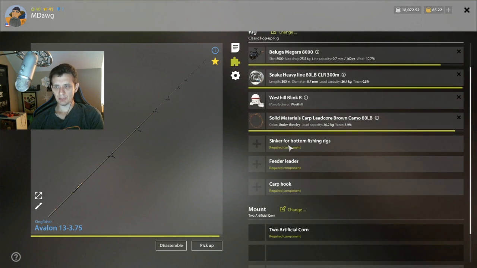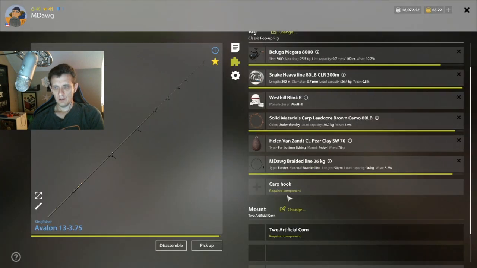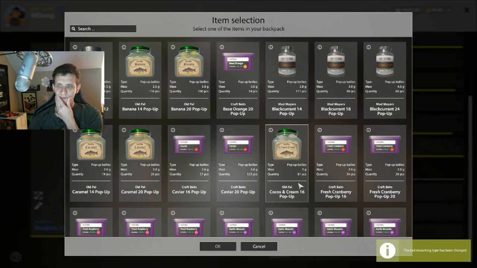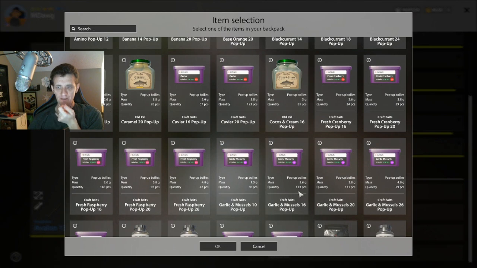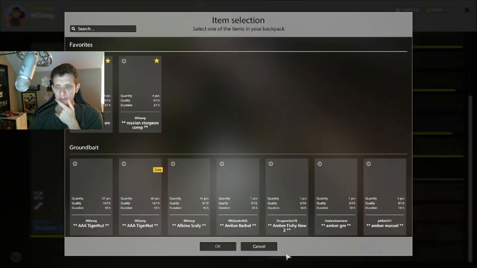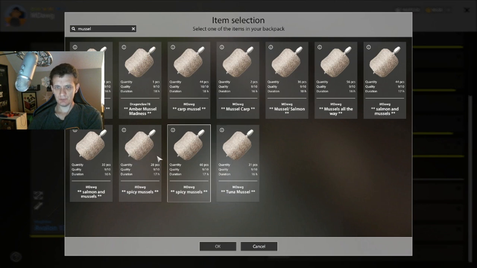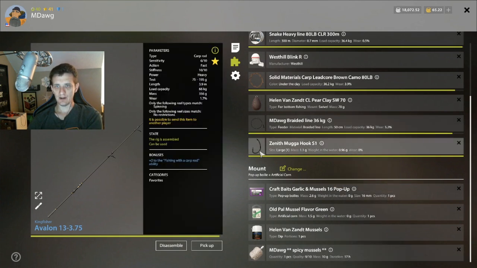bite indicator. We're using blinkers, but there's a lot of different ones. You've got to put a leader on there, a carp hook, and we're going to go with, what are we going to go with on this one? Something safe maybe. Let's actually go with a smaller boilie to see if we can maybe get a quicker bite. And we'll use corn and then just mussel dip. And then I think I'm using the tuna and mussel, nope, spicy mussel PVA. So, for example, this PVA has a base, 4 additives, and an attractant all in there.